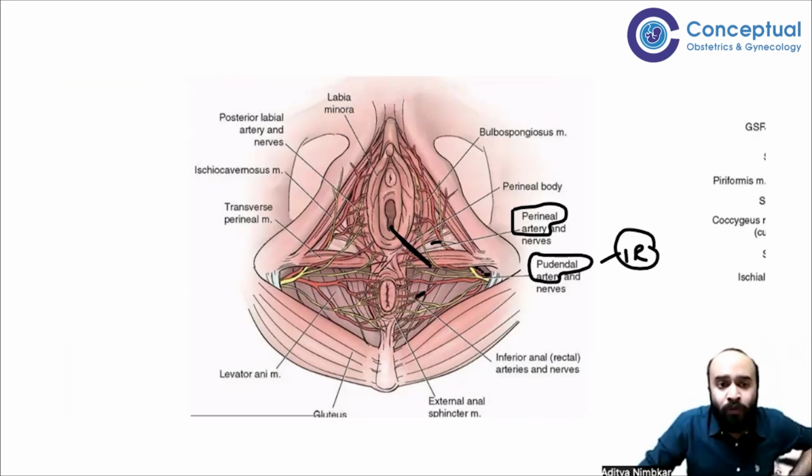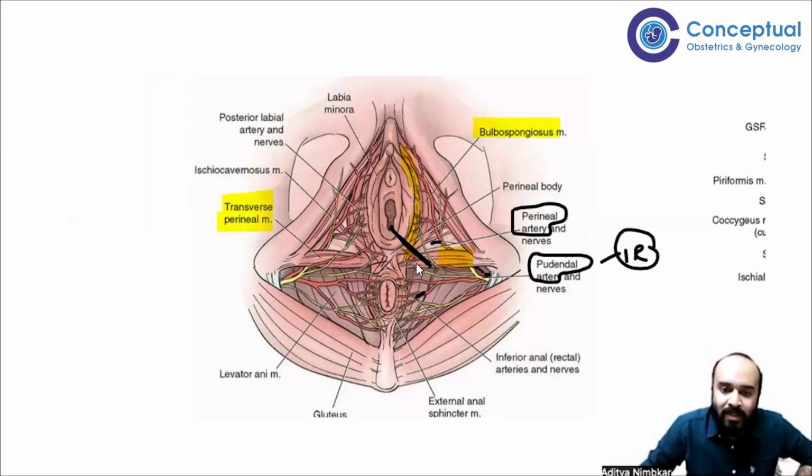So you need to know which are the muscles that I'm cutting. The muscles that I'm cutting include my superficial transverse perineal and this bulbocavernosus, or rather bulbospongiosus. So two muscles that I'm cutting, it happens to be my bulbospongiosus and my superficial transverse perineal, two important muscles. If you're going too deep, you can end up injuring more muscles as well. But during my routine episiotomy, these are my two major muscles that I'm cutting, which are again sutured back. So episiotomy, most of the injuries that happen or most of the hematomas that happen are because of the vasculature that I just mentioned. It happens to be my perineal and inferior rectal vasculature.